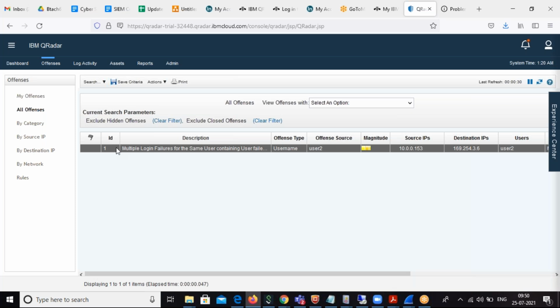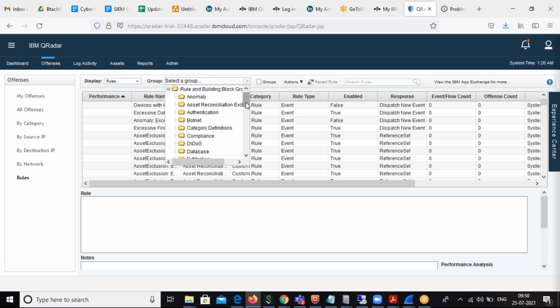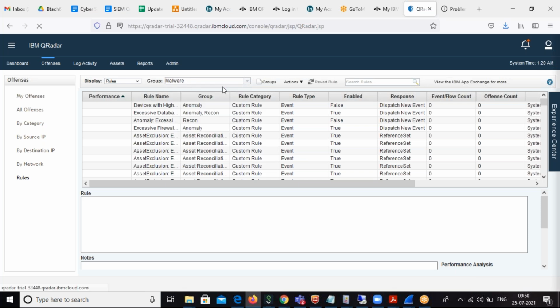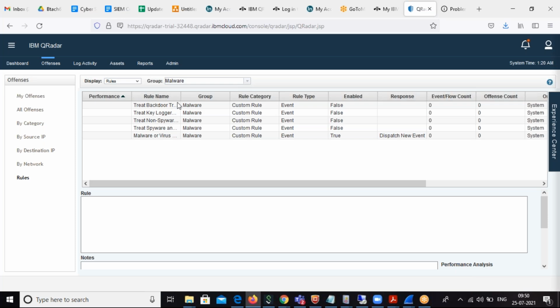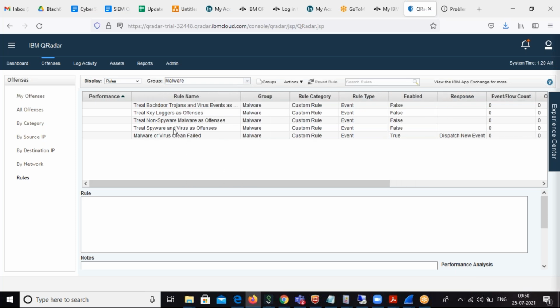So in this scenario, in my scenario example, somebody is asking what is the rule description. Whatever rule we created for that particular correlation rule, that rule description it will show. So for example, going back once again, under the malware related category, there are multiple options available. Either one of the correlation rules it will hit, and it will show that particular description.